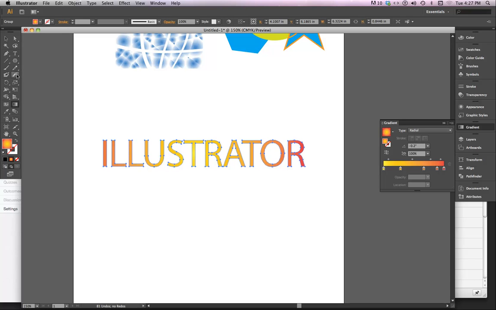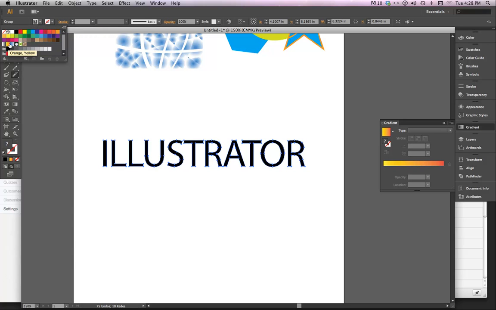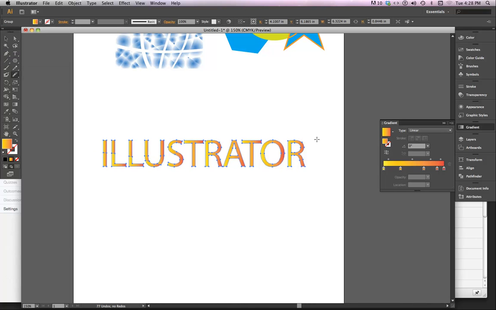Now, if you use your knife tool on these guys, it can be pretty amazing what happens. Maybe not so amazing. Let me start over and make it more amazing. Okay, I'll fill it with that gradient. And with every letter separate, go over it with the knife. And if you make them radial gradients, they take on a kind of a crazy look, with every little piece now trying to activate the radial gradient.